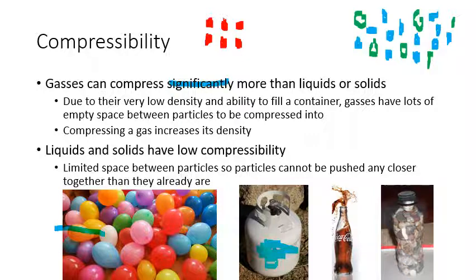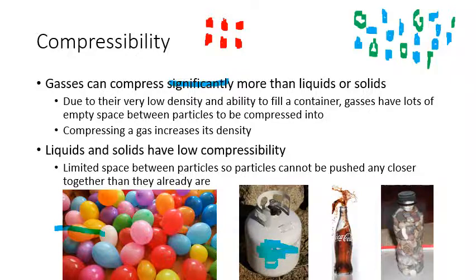Gas grill like that, propane tank like that, what they do is they take a gas and they put lots and lots and lots of gas molecules all into a container like this. And that's a gas under a lot of pressure. And there's a lot of pressure in that gas to hold all those gas molecules in a very small space. You can't really do that, on the other hand, with a liquid or a solid.